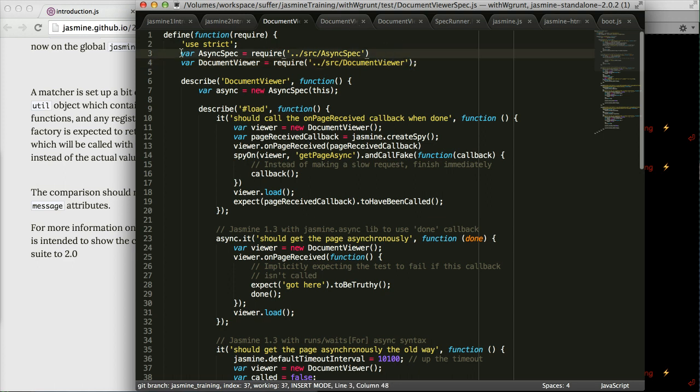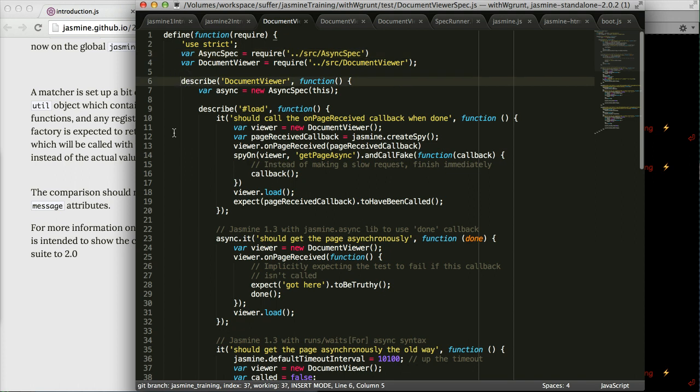And you see this async spec here. You can kind of ignore that for now, but it will show us a little bit of what Jasmine 2's done callback style looks like. It allows us, with Jasmine 1.3, to provide a done callback, which makes asynchronous testing a little bit easier, I think. So we have the typical Jasmine describe.